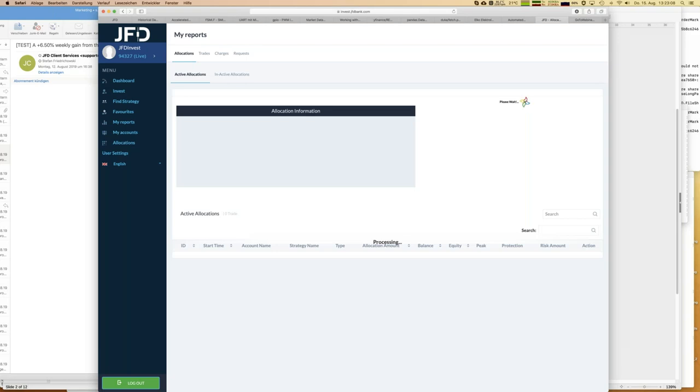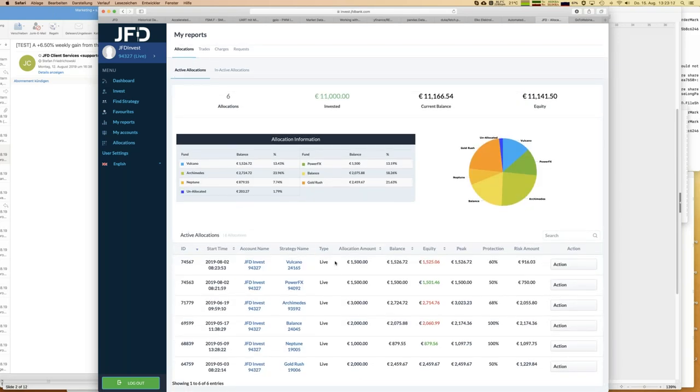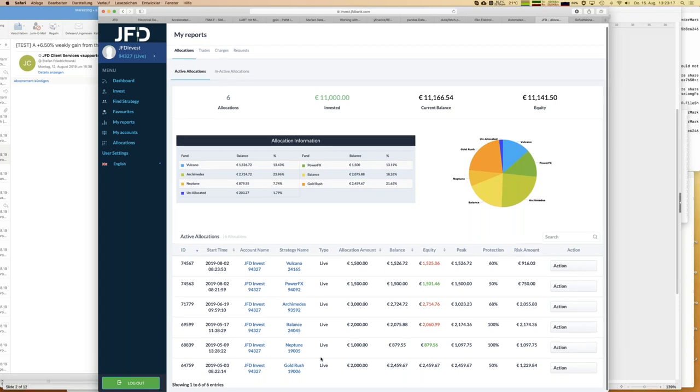So how is my allocation as we speak? That is my current allocation, and you can see that I'm following six different strategies. I don't think I have to change anything, because it's doing well, and therefore I stick to exactly that kind of allocation. But what's quite important, at least from my point of view, is that you are diversified, not just following one single strategy, putting all into one. No, be diversified. That's always a key element for a good overall portfolio. So that's what I'm doing here.